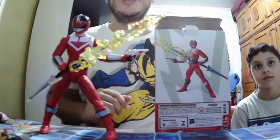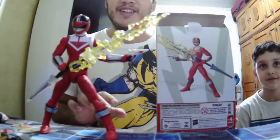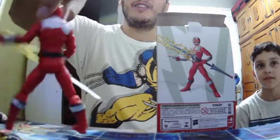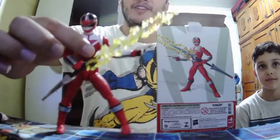But it's mirrored. It's the same pose, but it's flipped. It's mirrored. If I put it backwards, it becomes the same pose. Yeah, it's the same pose, but it's mirrored.